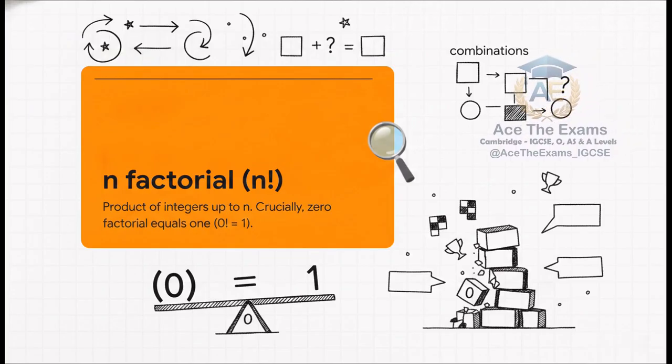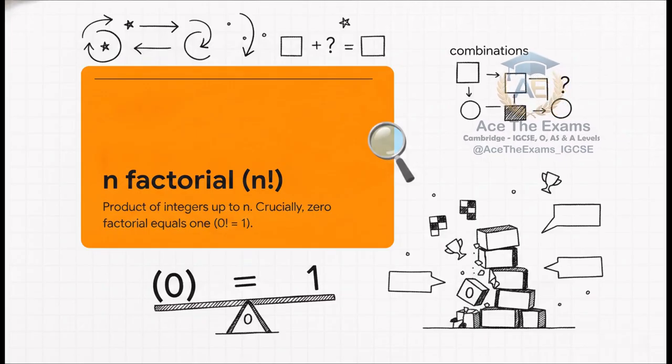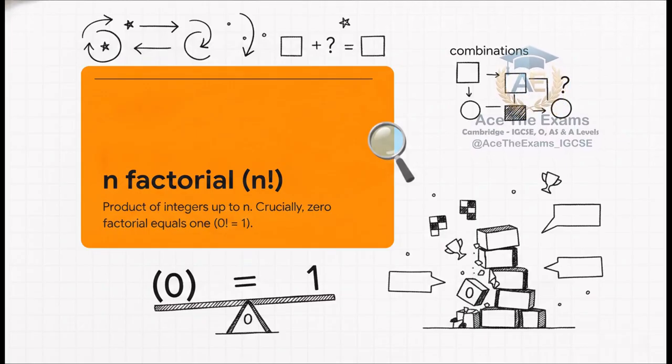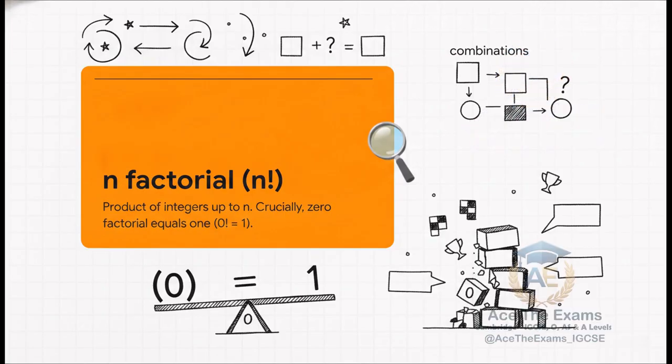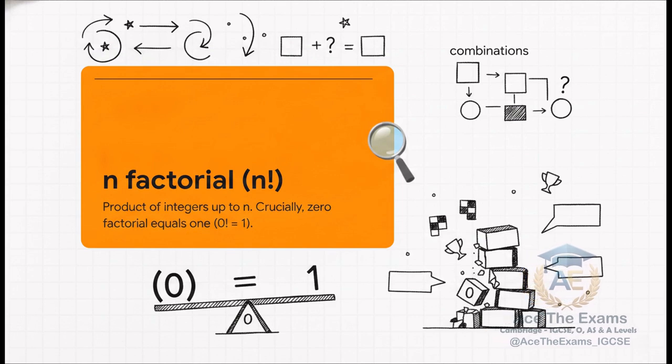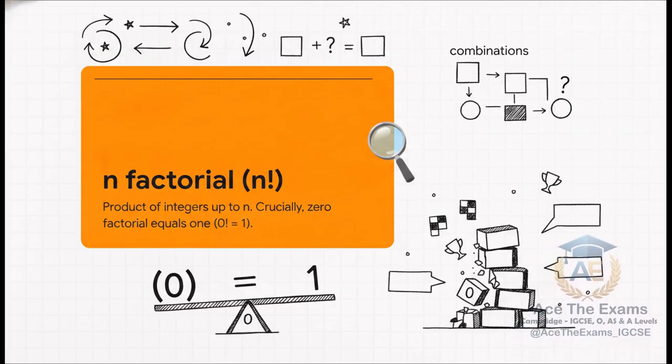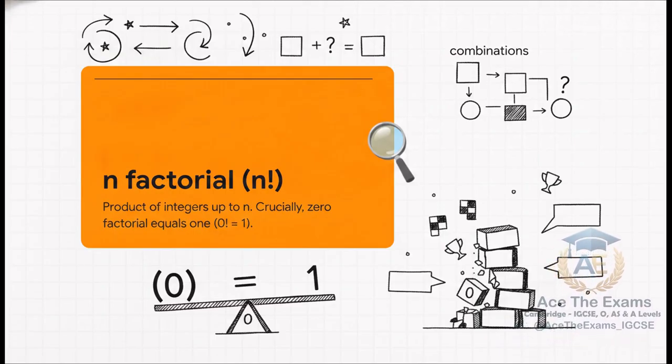Let's look at it algebraically. Think about the combinations formula, nCr. It's n factorial divided by r factorial times n minus r factorial. What happens if you want to choose n items from n items? The formula gives you n factorial divided by n factorial times 0 factorial. If 0 factorial was 0, you'd be dividing by 0 and your entire equation and the universe would mathematically collapse.